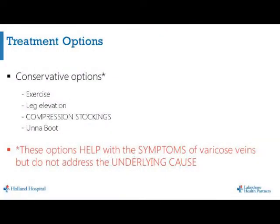So I just highlighted a little bit about conservative treatment. Conservative treatment, again, focuses on exercises that can help the legs, elevating, getting the legs up, especially after the end of a long day. That can help a lot with swelling. We talk a little bit here about the stockings, and compression stockings are very difficult to put on, I'll agree. And they're tight, and they're supposed to be, because what they're doing is they're putting external pressure on the legs to prevent blood from pooling.